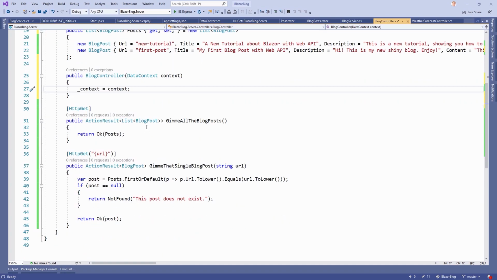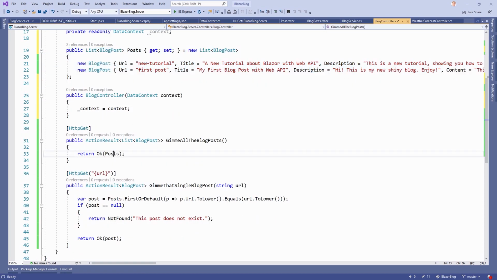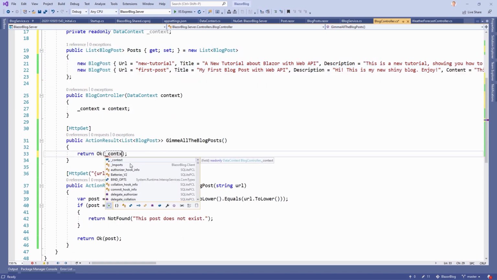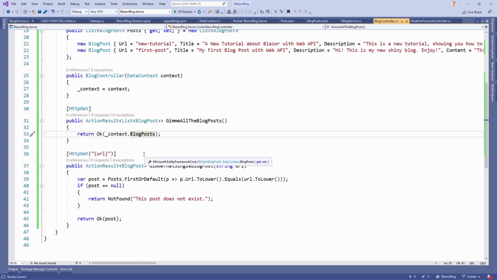And then we've got our context available, and instead of returning these posts here, we can do context blog posts. That's it. And then we are accessing the blog post from the database.